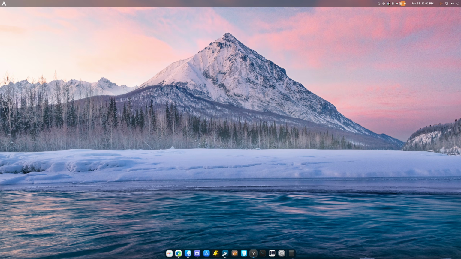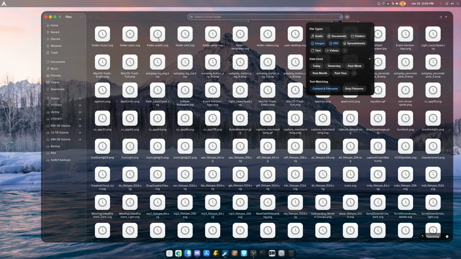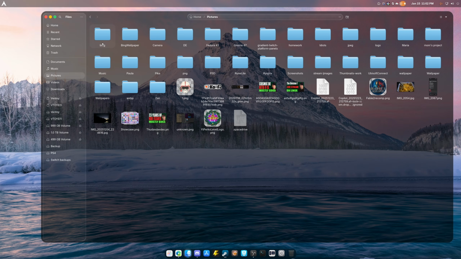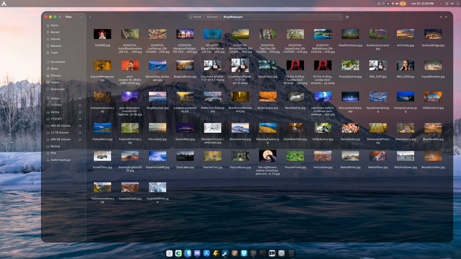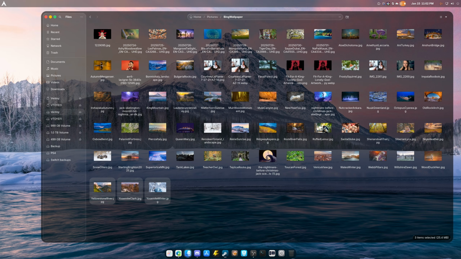It added multiple file type search filters. So, oh, look at that. File types. So if we do images and PDFs, oh no, I think it was going to crash. I don't think I should do that. I don't exactly know what I have in there. It improved thumbnail loading. Okay. Oh boy, did it ever. That was instant. It revamped the batch rename UI. Oh, that's very nice. I do like that a lot. It reduced the amount of memory used, which is nice.